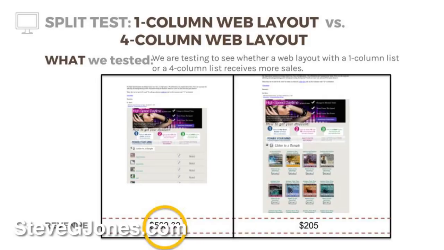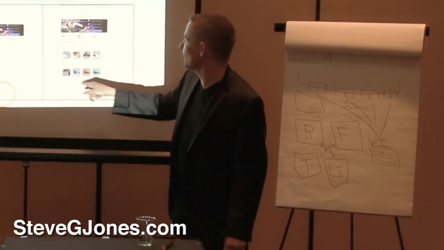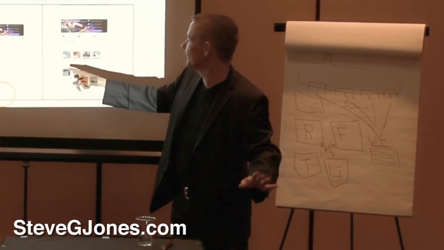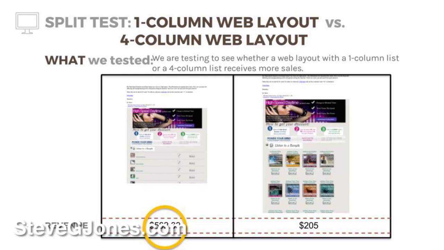So this is something we talked about yesterday — we talked about layouts. This is for my high-speed daytime recordings and we decided to test layouts. Follow the gold ring. This one won: $582 versus $205. This is almost triple the revenue of the other one. For some things, the four-across layout works — we just had an example of that yesterday. For some things it doesn't, and for some things this other layout works better.